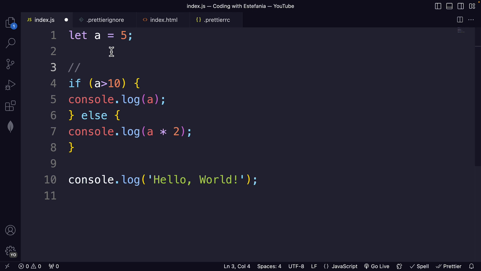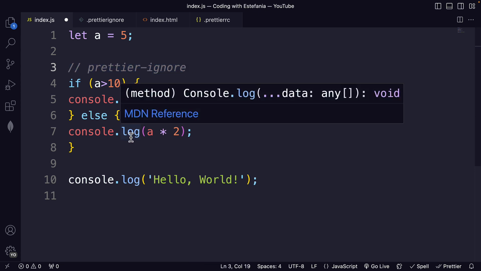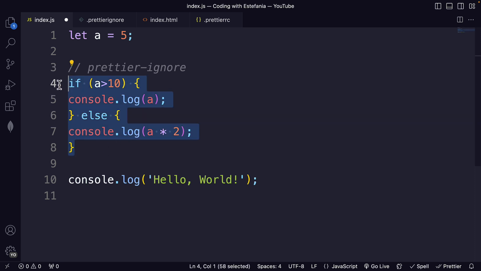Well, we do have some comments that are called Prettier ignore. They are individual comments that you can write in your programming language. We have different formats for different comments in different programming languages, and I'm going to show you that in the documentation. But in JavaScript, we just write this comment, Prettier ignore, and that will ignore the next node in the abstract syntax tree.